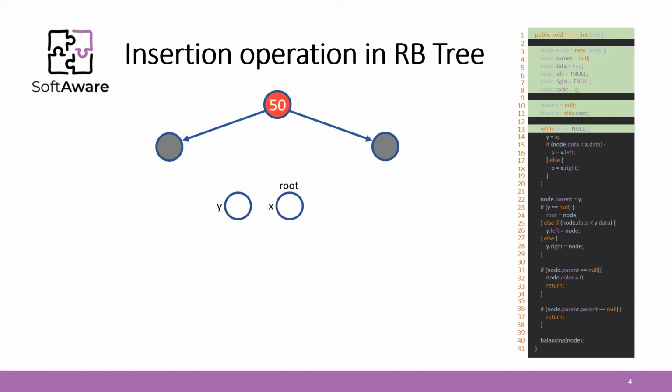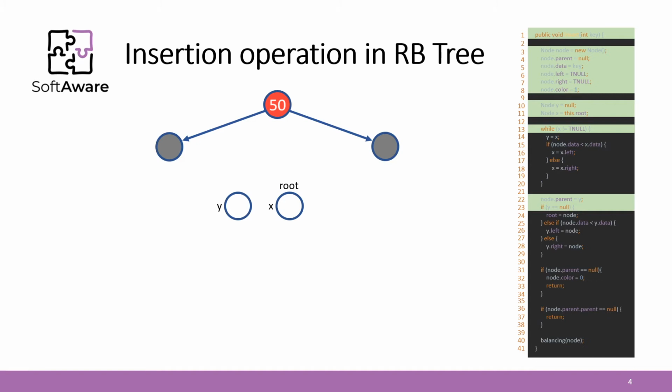If you look at slide number 3 at the initialization part, we set our root to tnull in our constructor. So this means at the start of our program, root will be equal to tnull. However, later on, we will modify our root node as it will be equal to our very first node with a key value of 50. So here now, we skip the while loop and set our new node's parent to y.